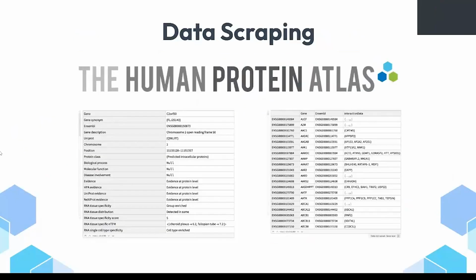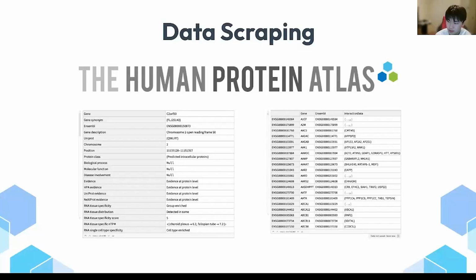Okay, so first off, we took data from the Human Protein Atlas version 24.0, which provided 90 different features for 11,251 genes coding for proteins in humans. These were attributes such as the chromosome number and the protein class, that were processed, and these were originally found in countless JSON files inside of the Human Protein Atlas API. We uploaded this to the Wolfram Data Repository, and that's where you can now find this data.